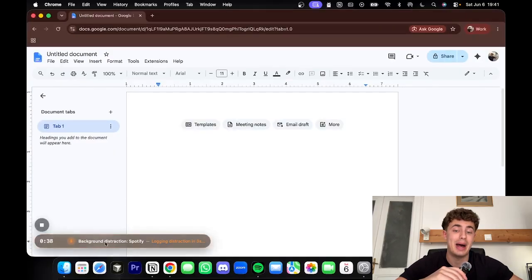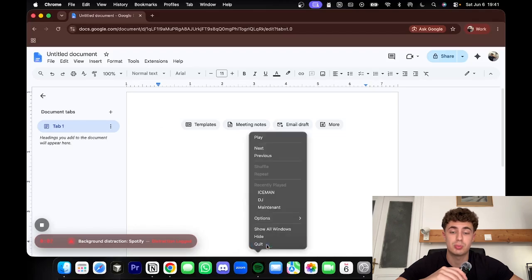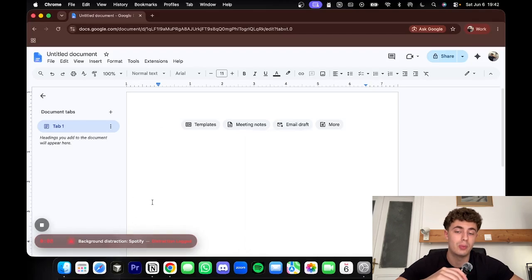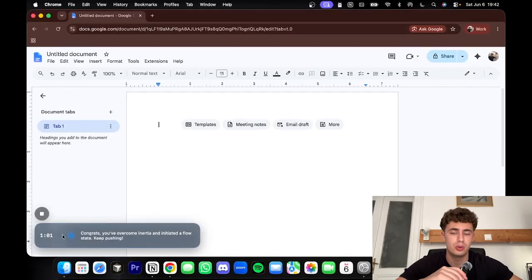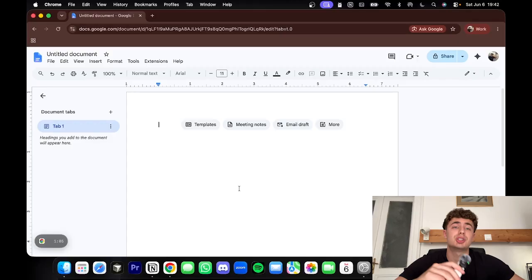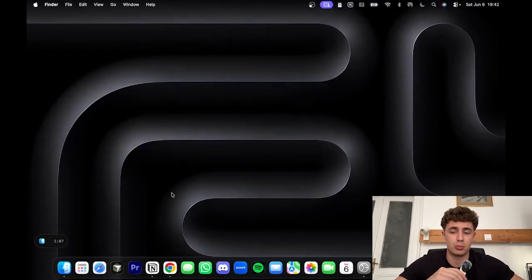And even if I, let's say, pop up Chrome over top of it, so in this case, you see it now says background distraction. So it's still tracking, and it's not enough for me to open a tab. I have to actually go and quit Spotify. And once I've quit Spotify, you'll see that this warning now reduces back down. It shows Chrome as the frontmost app, and it's all good. So from there, very simple, very intuitive. You get notifications as well. It's something that's just designed to live on your screen, nothing more.